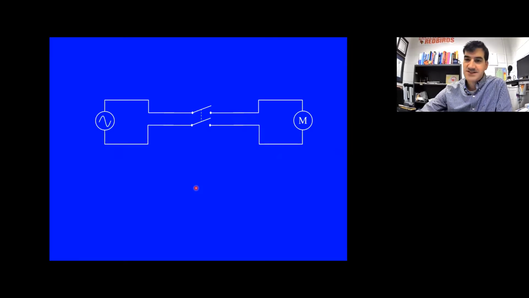This is one type of application. This is a motor over here, and it looks like it must be an AC motor that we'll talk about later on this semester in a month and a half, because it has an AC power source connected. And the switch that we're going to use in this case to connect or disconnect the motor is a double pole, because it has 2 inputs, single throw, because it has 1 output per input.